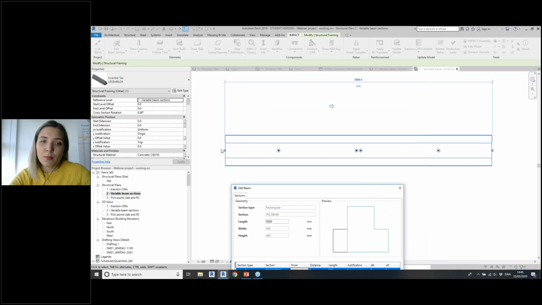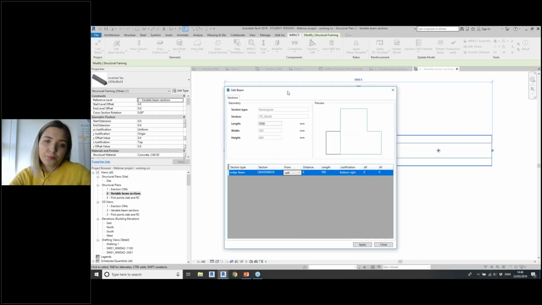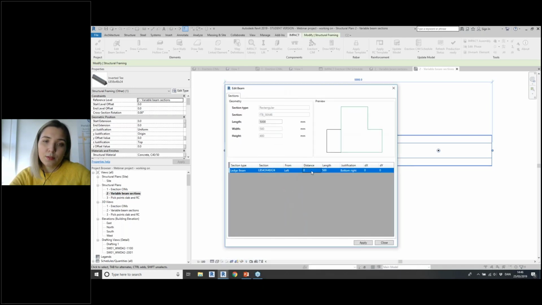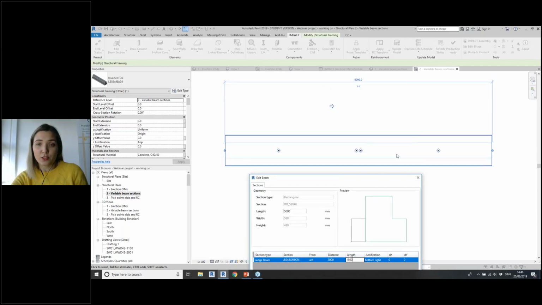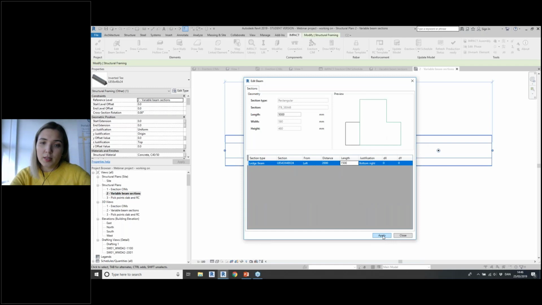Now we drew the beam from the left to the right. So if I make settings from the left, my new sections will be applied from here. So I say that from the left, 2 meters, 2000 millimeters, it will start a new section, which I will make 1500 long. It means that from 2 meters on this beam, I will have a new ledge beam section, which will last for 1.5 meters, and the rest will come as the original beam. Let's try this. I say apply.